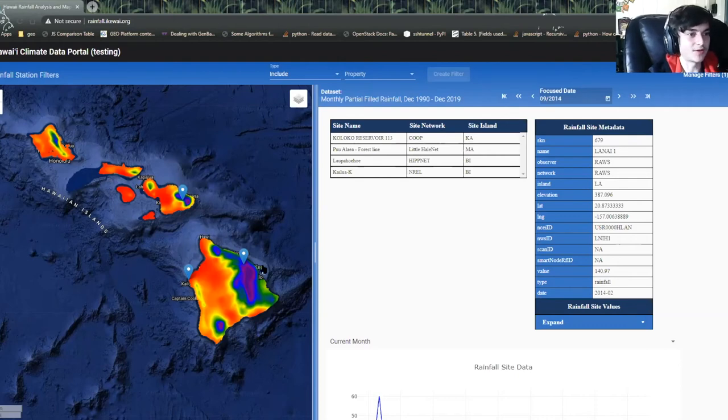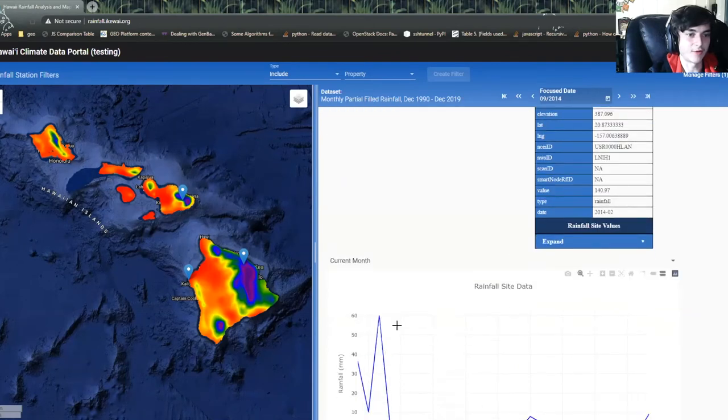And also the ability to place custom rainfall stations, so kind of virtual rainfall stations, where you would click on a specific area on the map, and instead of just these predefined stations, you would be able to get the rainfall data for that specific point that you selected, the rasterized rainfall data, so not just the station data. And yeah, those are things that will be developed in the future.